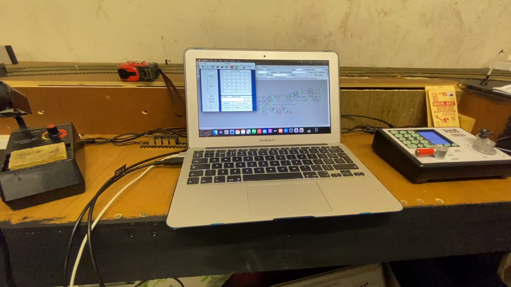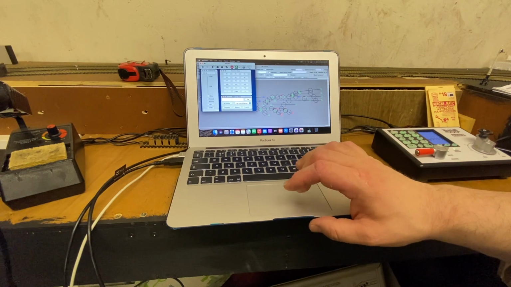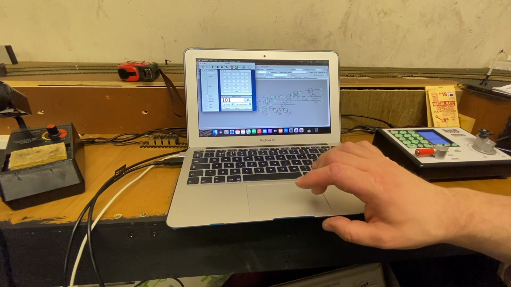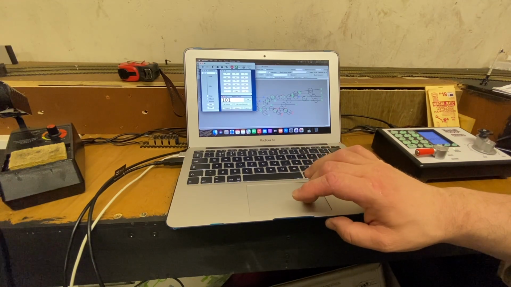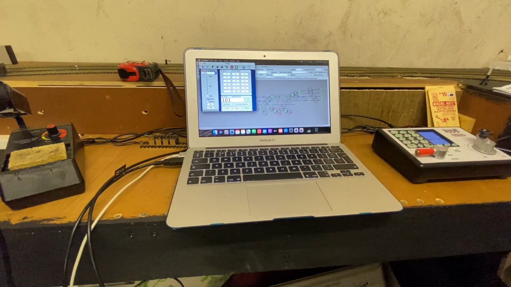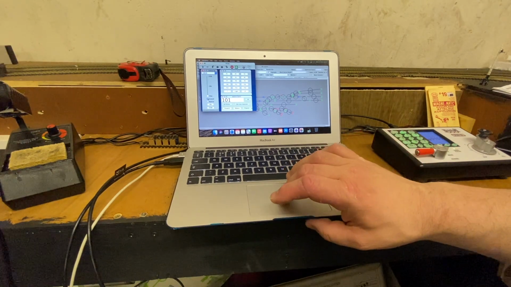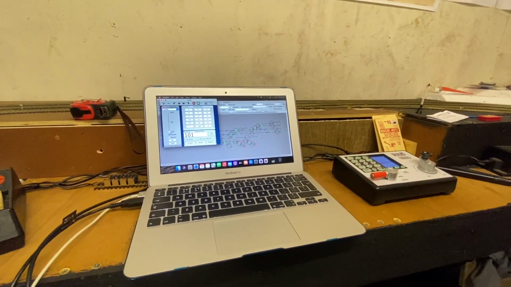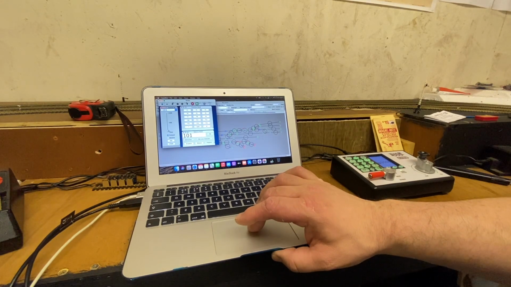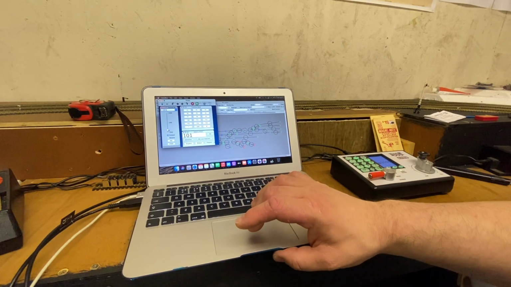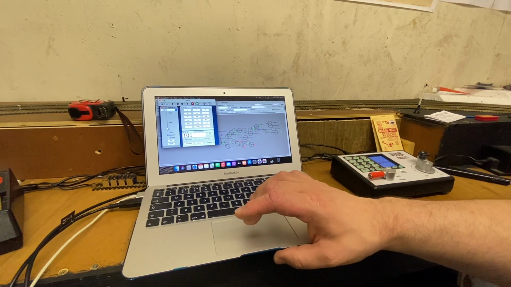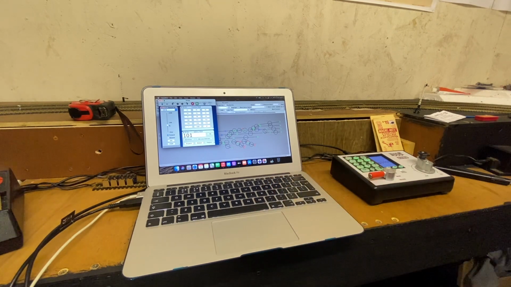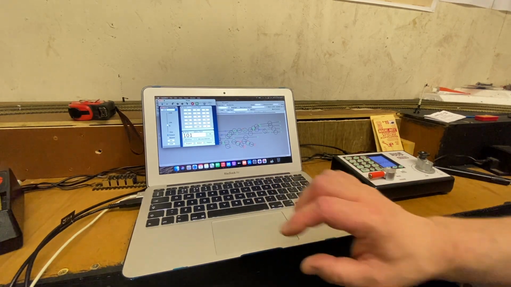So we'll just show you JMRI working. And what we're going to do is get my DMU, which is 101, and send him back to the sidings. So if we look here, we're not touching the Zephyr at all. And in a minute, once I set the DMU going a little bit faster, it's on the way.